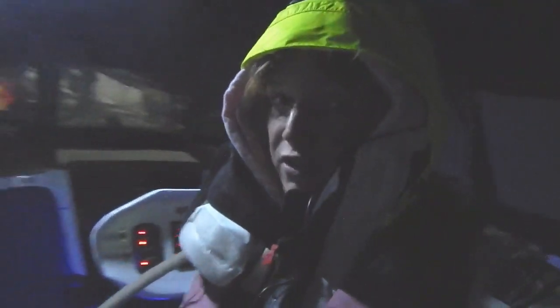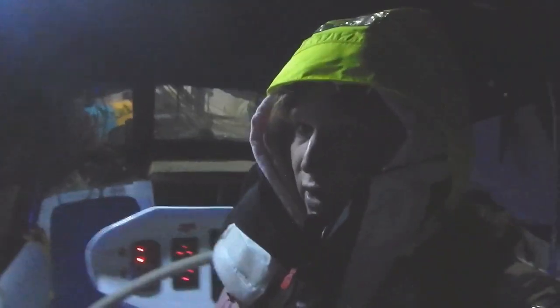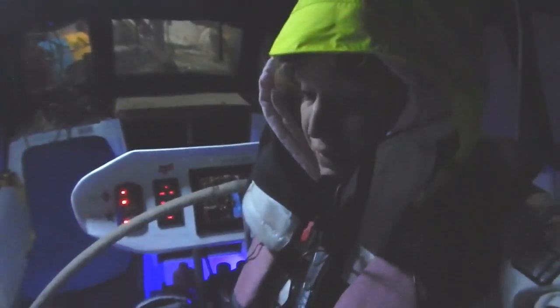Lexi's on watch. Michelle just did a 5-hour shift from 1 a.m. to 5 a.m., so he did 4 hours, and I sent him downstairs to sleep. I'm on watch, the usual, watching movies on the laptop. But the wind is dying, so we are going to release more Jenny to maintain our speed.